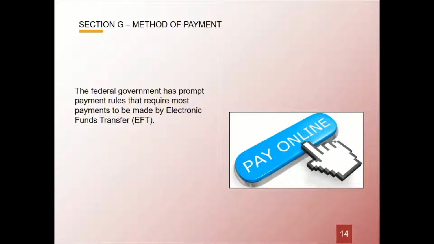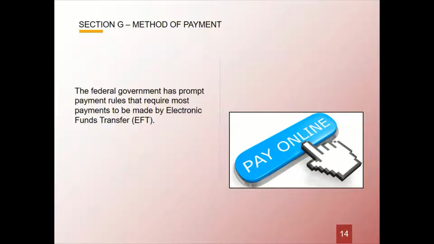You may offer the government prompt payment within 30 days, and you will offer them a 1% or 2% discount. Sometimes it will take the government 45 to 60 days to pay you after you have performed the work.